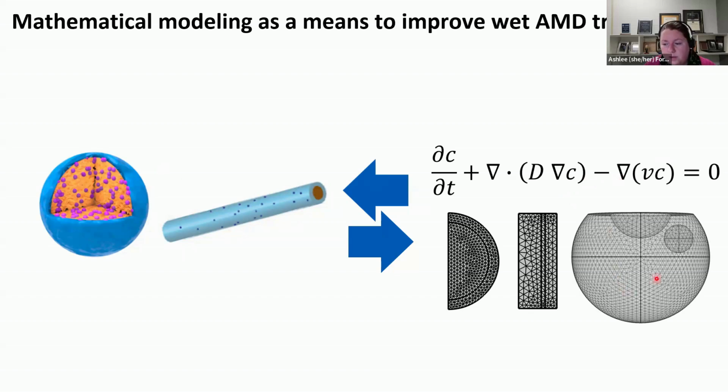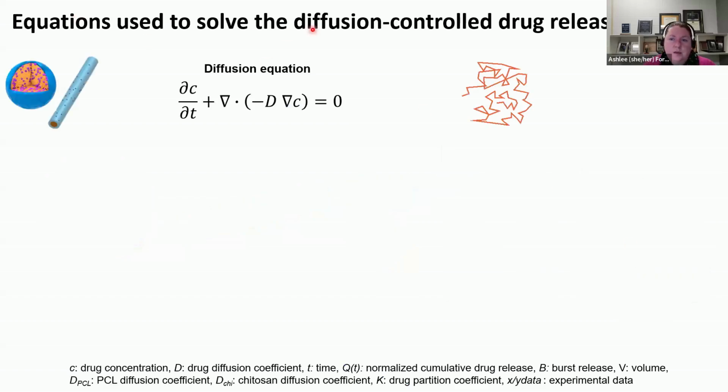We also are using COMSOL and finite element methods more broadly to understand the dynamics within the eye. So shown are our microsphere, our microcapsule, and our eye geometries. And these are not to scale. These are much, much smaller than the larger eye geometries. So for the drug release problem, the simplest modality is to consider diffusion only. And at a first pass, this should be relevant because these two biomaterials that we're using to comprise these layers are very, very slow to biodegrade.